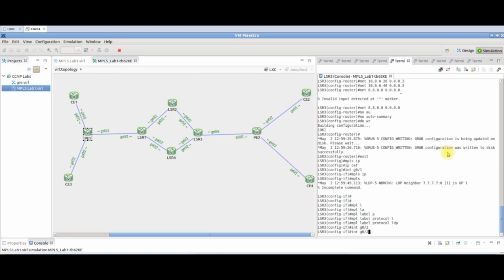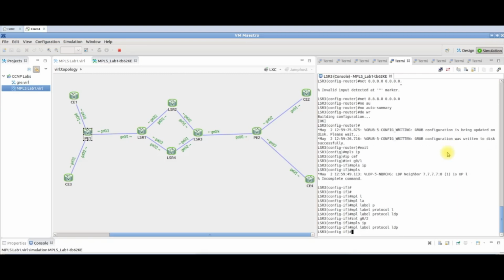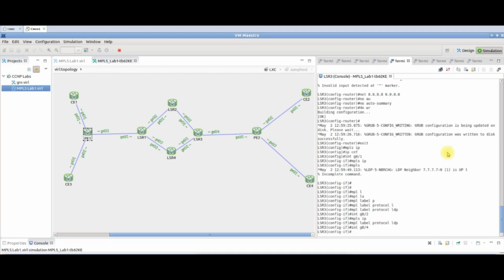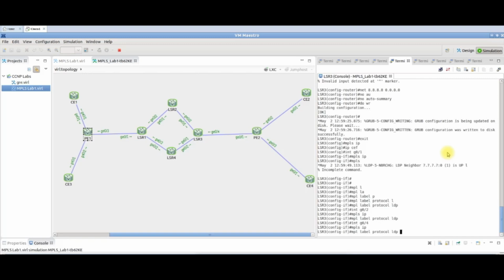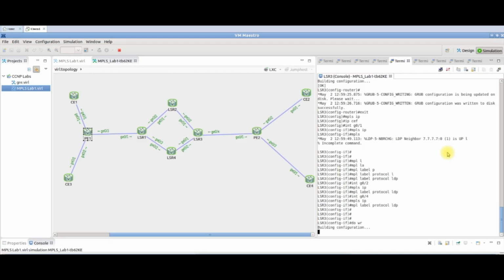All right, MPLS IP, let's type that in. MPLS LDP protocol LDP, great. And then we'll do G0/4. All right, MPLS IP, and then the protocol that we specifically want. All right, do WR. We're done there.